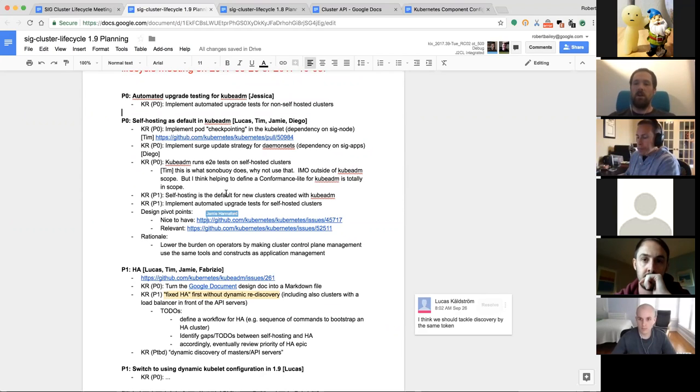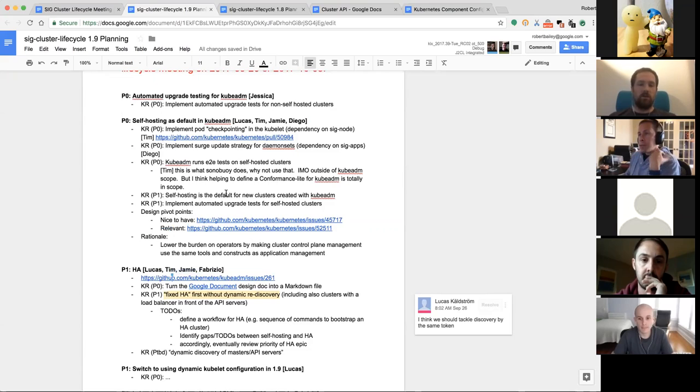Tim mentioned last week that he was making progress on the checkpointing and chatting with Diego and Aaron. They said that once the 1.8 release kerfuffle was done, they were going to jump back into the surge update strategy for daemon sets and try to get that pushed through with SIG Apps. So we have pretty good confidence that the two missing features will get done early in the release cycle, and we can maybe even flip this on in a couple of weeks, so that alpha builds of 1.9 will have this enabled by default.